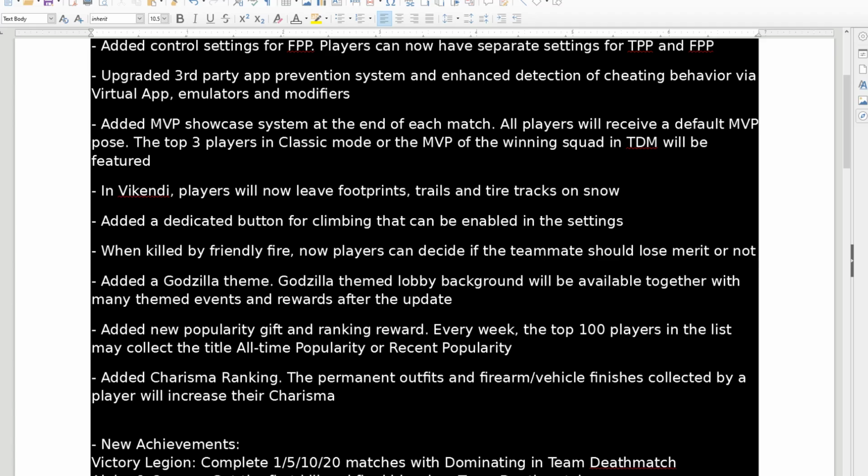They've also added charisma ranking, which relies on basically the number of permanent outfits and firearm vehicle finishes. So the more items you have, the more charisma you have. I feel like charisma is a little different. It's not what I would expect. I would expect charisma would be more like the ratio of likes that you get. So you know how you can get likes at the end of the match, and you can get well liked if you get enough of them. I feel like charisma should be a function of that.